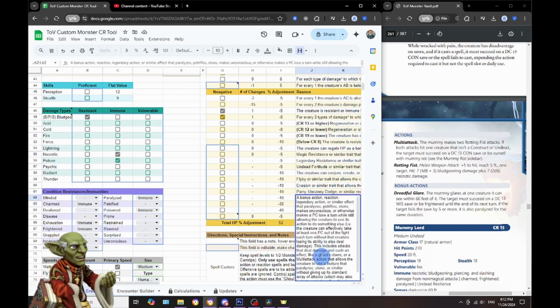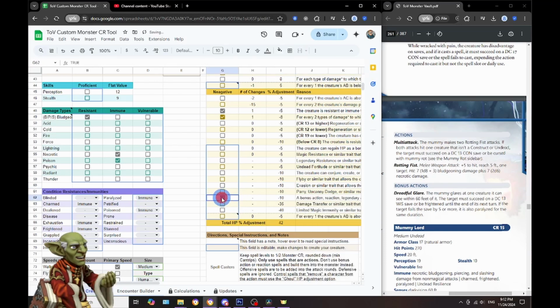It's a long one, but I'm just going to summarize it. That basically a bonus action, which this is, paralyzes, or what was it? Paralyzes a creature for the same duration, then this will trigger. So I believe we're going to go ahead and add this in for an extra -10. So at the moment we're looking at negative 23% hit points.